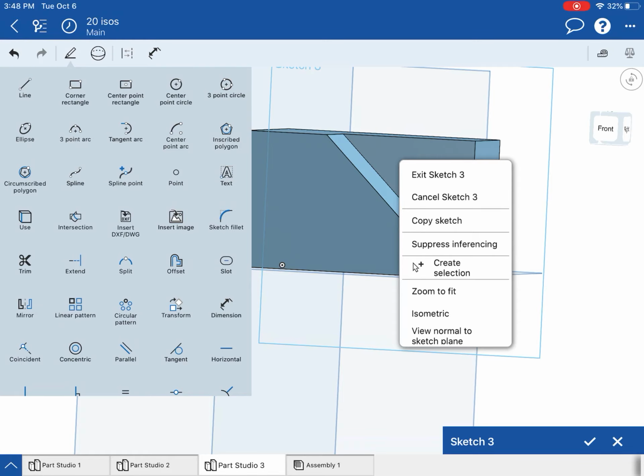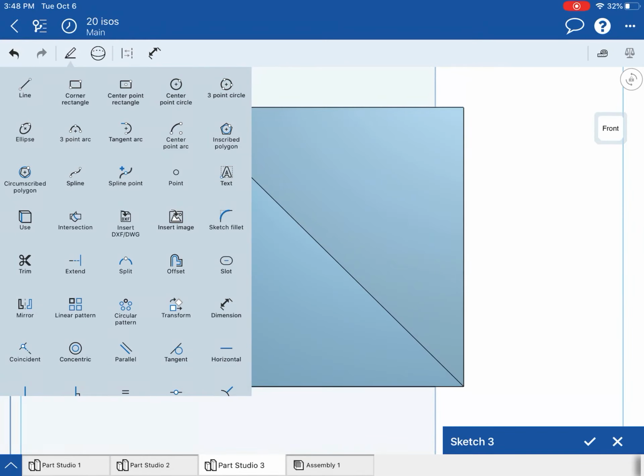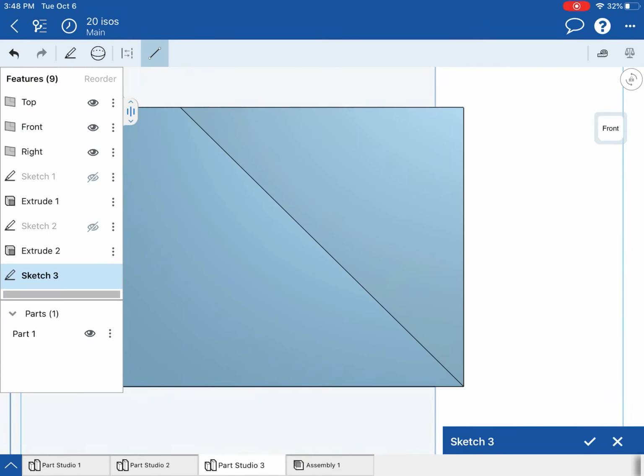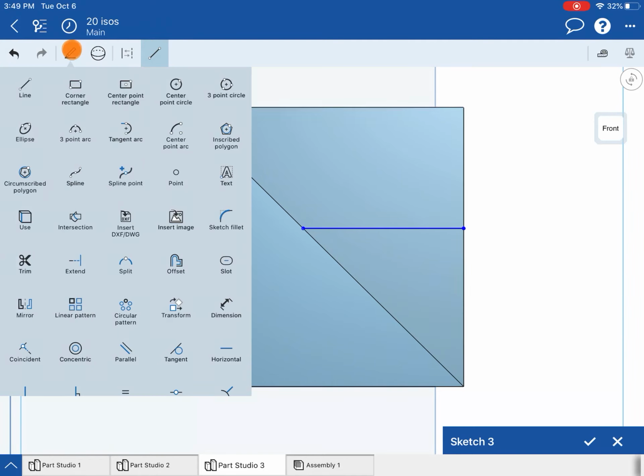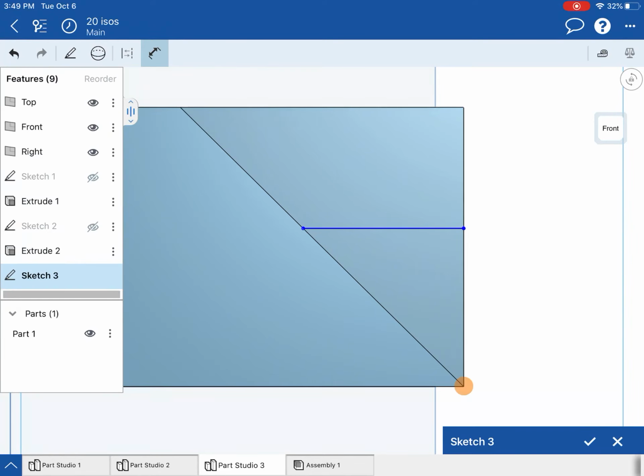I could have sketched from the back as well, but this is going to be a lot easier. And I also want a line for this, so I'm going to tap and hold, bring that to there. And then I'm going to tap and hold and get it to merge onto there. Notice that I also have kind of a dashed line going on there. It tells me that those points are horizontal from each other, and that's definitely something that I want. So that'll help me with my constraints. It'll make it a lot easier to do what I need to do.